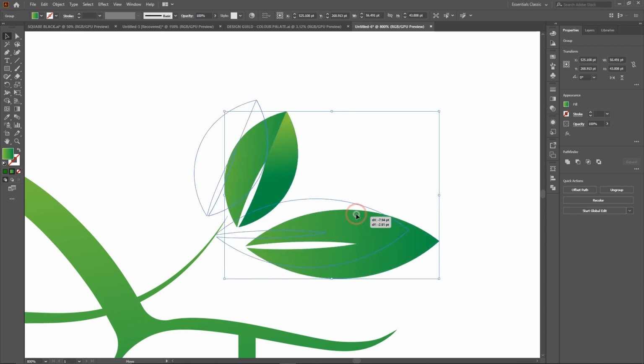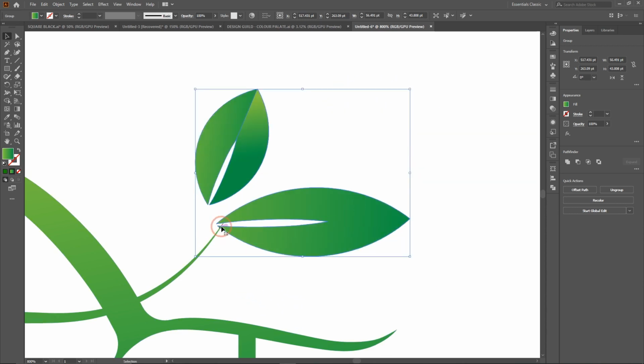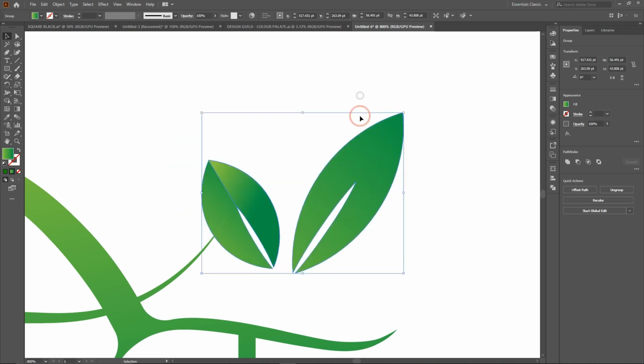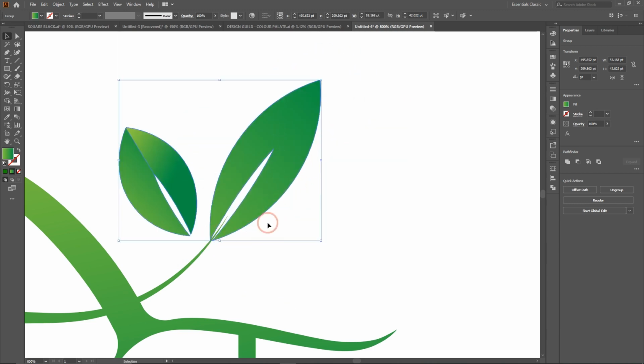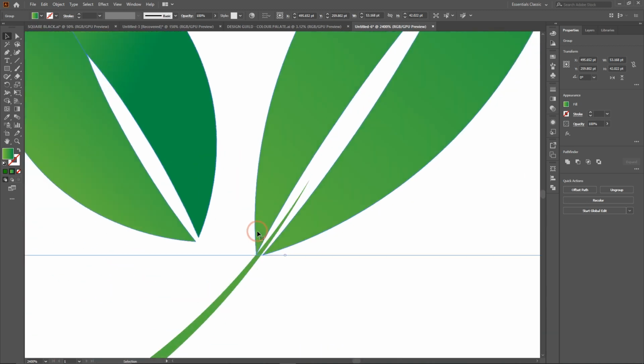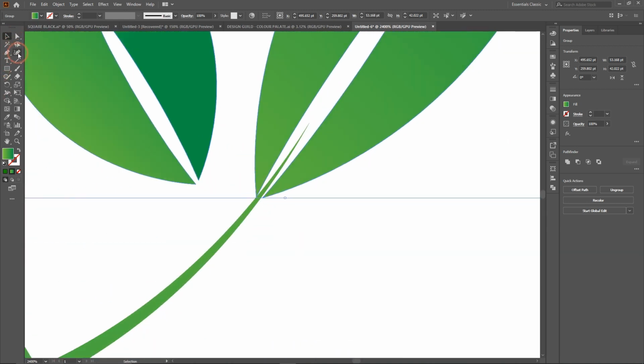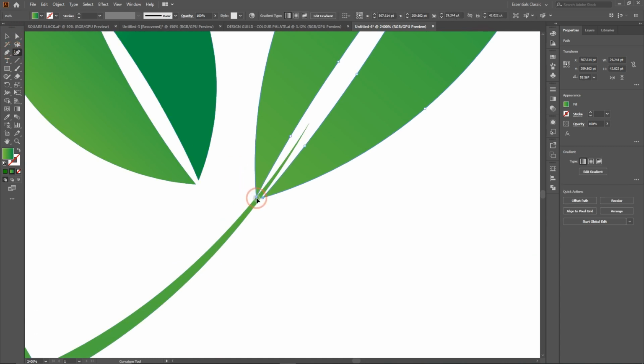Why we rotate it is this: if you place it like this, the leaf is not flowing naturally inside of it. We want the leaf to flow directly inside of this particular element. So what we do, we rotate it to flow according to that aspect. So fine. We can further close this part of the leaf. Select the curvature tool, select on the part, and you can bring it closer to each other. We just want to close that point.